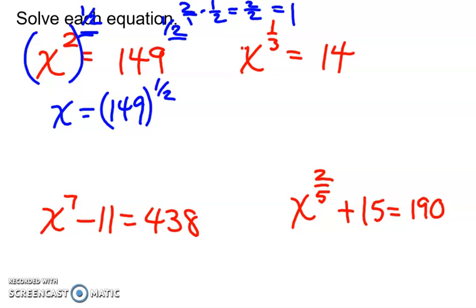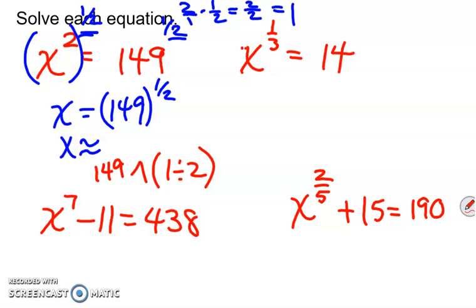I would suggest when putting this into your calculator that when you put in the 149, whatever your exponent key is, it could be a caret, like I've been using, or it could be x to the y or y to the x. When you enter it in the exponent, especially if it's a fraction, make sure you enter it as a division problem and make sure it is in parentheses. Order of operations is extremely important, so without the parentheses, your calculator could give you an incorrect answer. So 149 raised to the 1/2 power, we're going to get approximately 12.207.